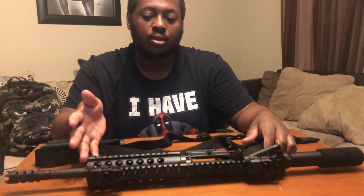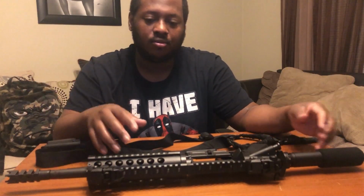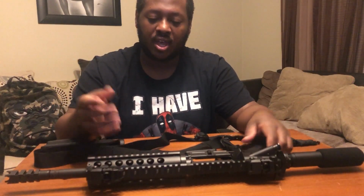Now, this AR build is a 10.5-inch barrel. I chose 10.5-inch because of performance reasons. Anything less, you might as well have a 9mm carbine pistol, and that's not what I want. It's not effective. I purchased this for about $334, minus the lower, which was $80.